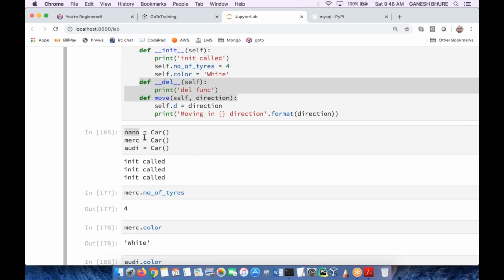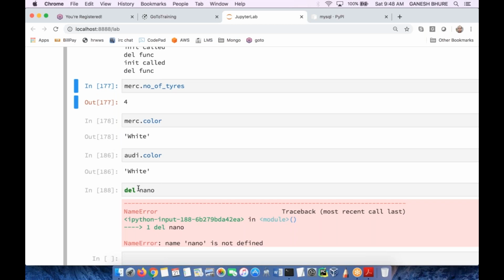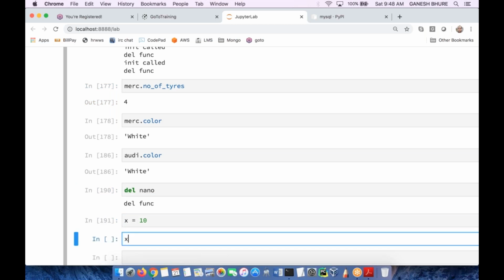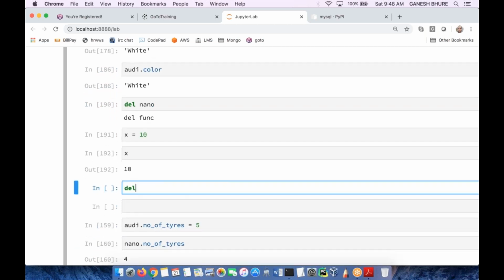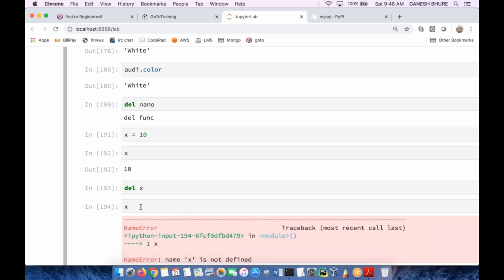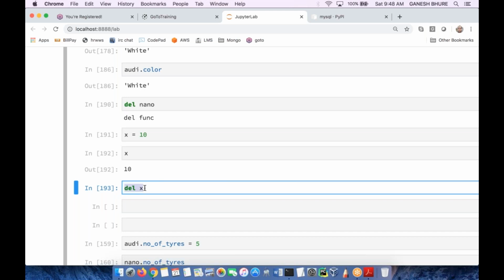Let me just create once again. Now if I delete, it is like x equal to 10 and x printed, del x, and then now if I print x, it won't print, right? Something I hope you guys can recall this.